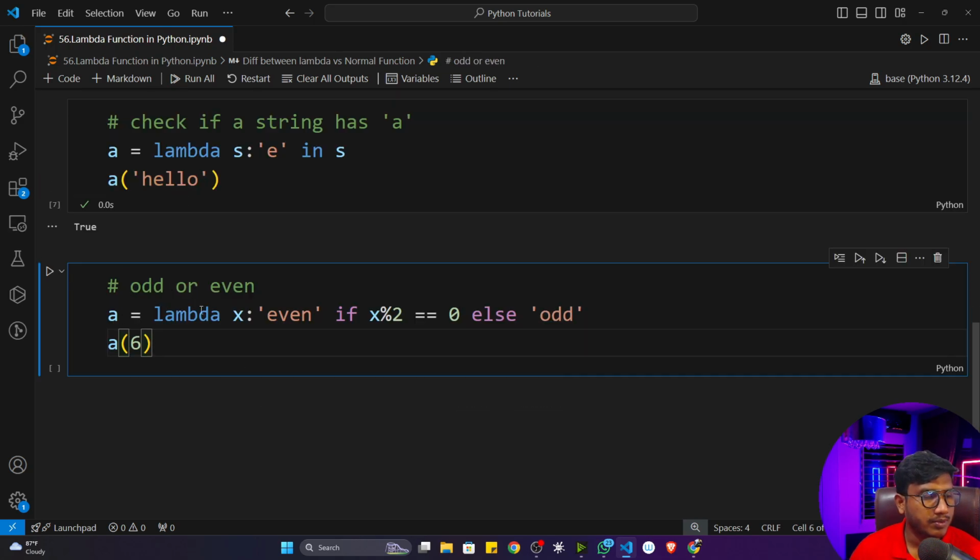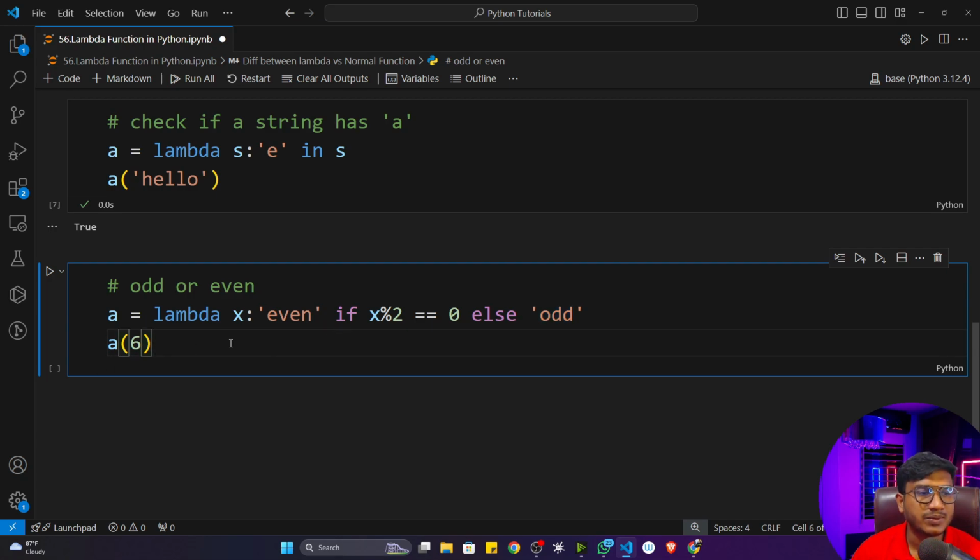Now there is another problem you can see, guys, odd and even number. I think we have also written this particular code with the help of a normal function, and now I have written this code with only one line of code with the help of Lambda function. So here I just need to check whether a number is an odd or even number. Here the user will give one number, one input, that means one parameter. And here I'm checking if this particular number is divisible by 2 and the remainder is equal to 0, so it's an even number. The way you used to write the list comprehension, remember? That's how you have to write it here as well. Otherwise, it's an odd number.